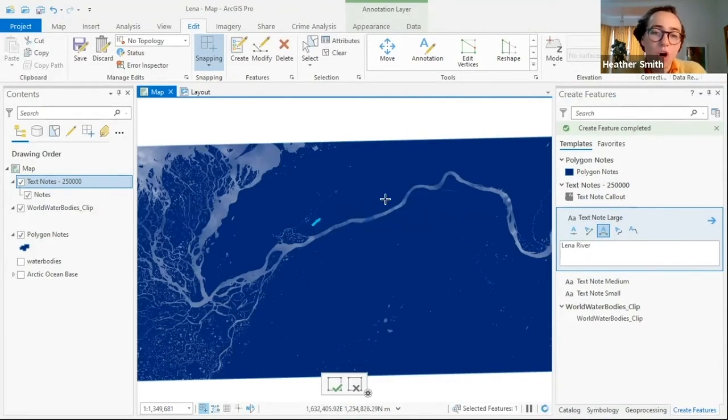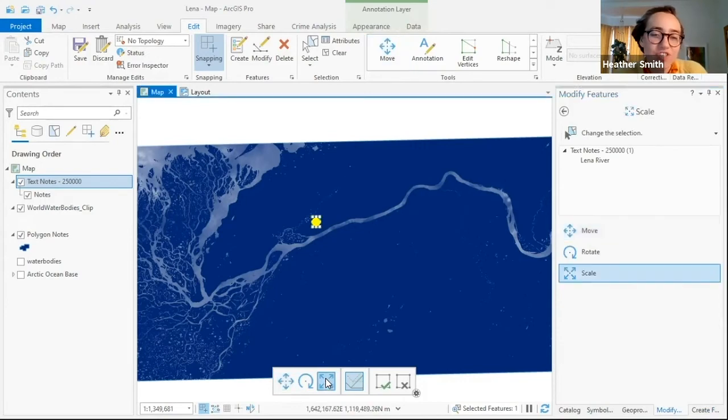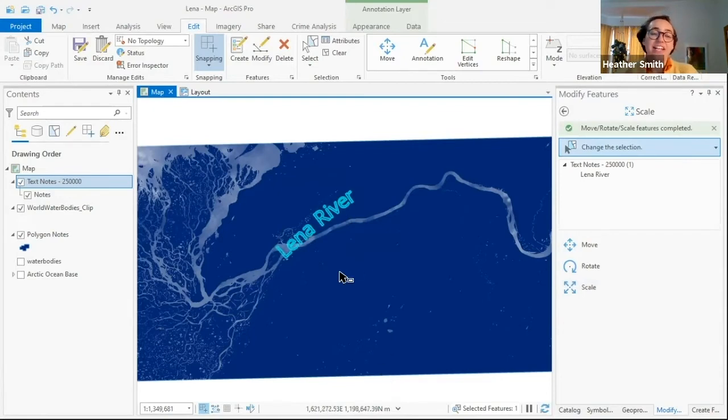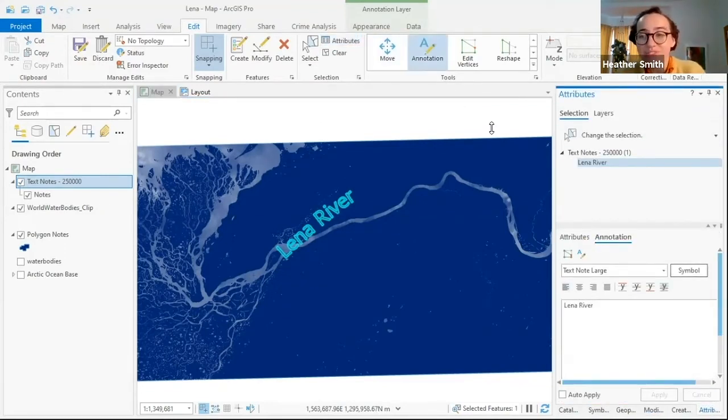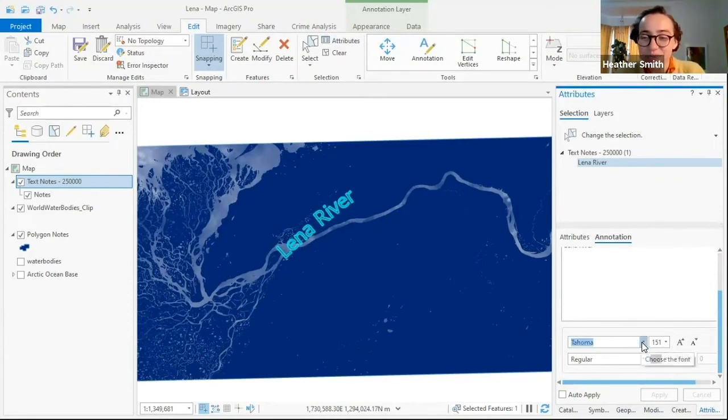Okay, it's really small. And there is a tool to fix that because it's using the wrong scale. But because it's only one piece of text, I find it's actually easier to just use these editing tools and just make it bigger. Right, next I want to change the font. And this is annotations, so font and all other text attributes are stored as attributes. So I can do that in the attributes pane.